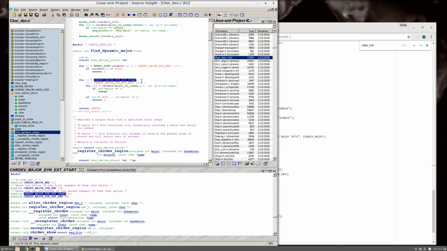Okay, so it is beyond the bounds of chrdevs, right? But we do know that those major numbers can be allocated up to 512. So as a result, from 512 to 384, we have a decrementing loop. Why is it 384?